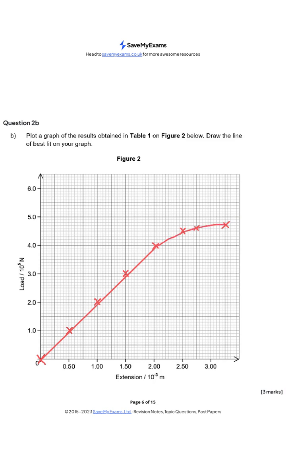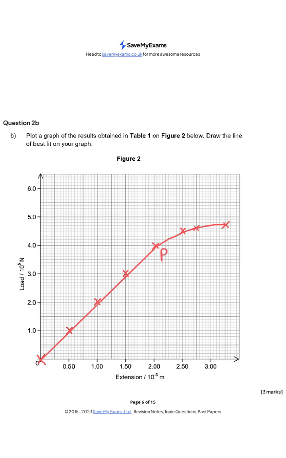You can use a ruler and just bend it slightly, but after this point, our cable has gone past the limit of proportionality, which means it's not proportional anymore. It's not going up in a straight line. So the next question, 2c, says to mark with a letter P the limit of proportionality.